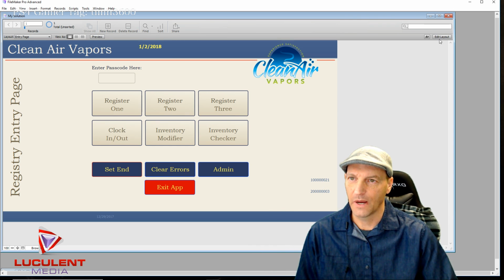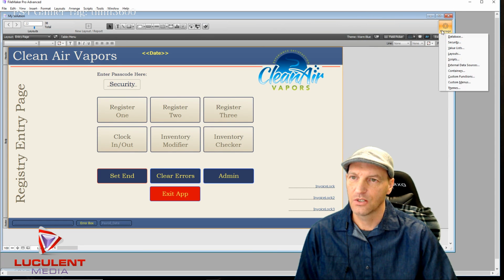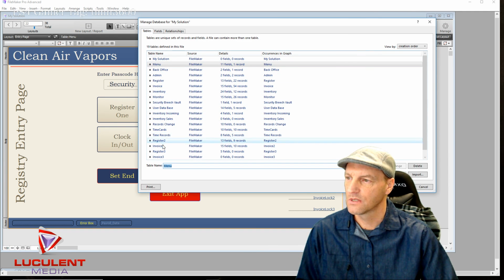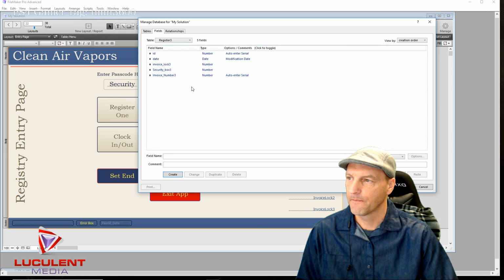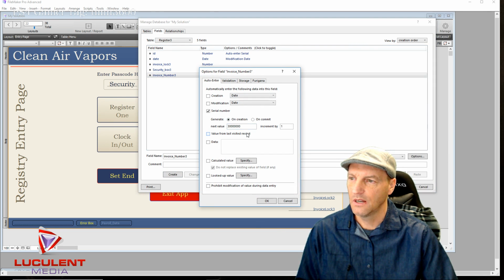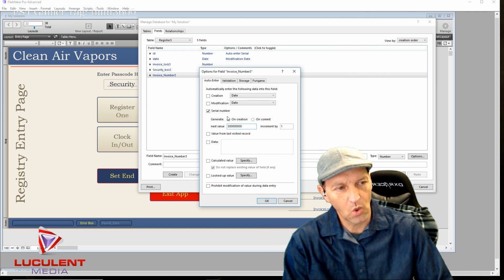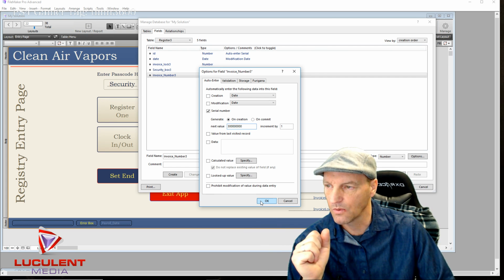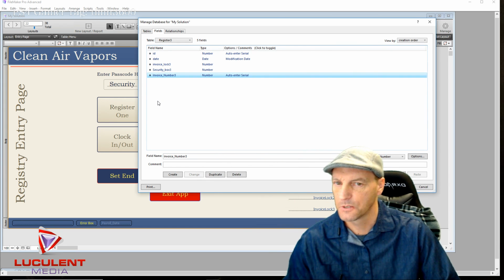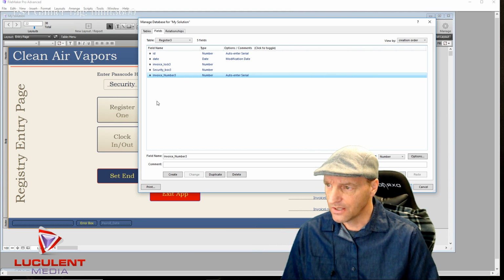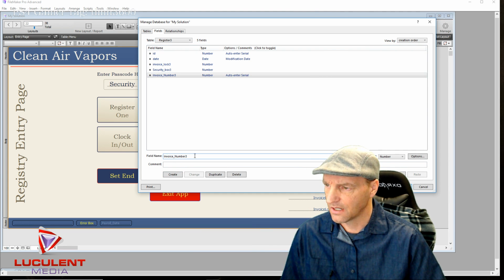So we can just go back into edit our layout, manage our database, and go right back to where we were on our tables for our register 3. So in this one, we just need to double click it and then just add an extra 0 to it. So now that there's a total of 9 digits there, that's what we're looking for. And then from there, we're going to do the scanner data, which is a text.